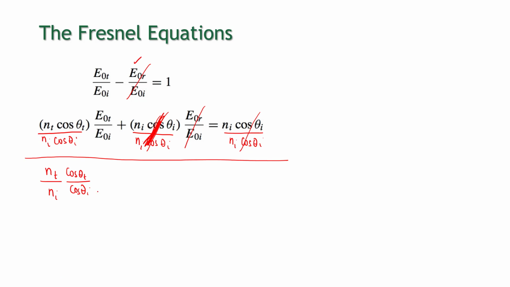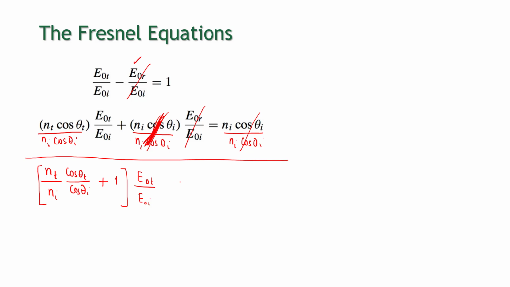So, this is for the bottom one, and for the top one we have just 1, right? And I'm taking this EOT EOI out of the parenthesis. Is that right? This thing is from the second term, this one, and this one is now outside the parenthesis. And on the top here we have the same thing here, so we take it out, right? We got that. Does that make sense?